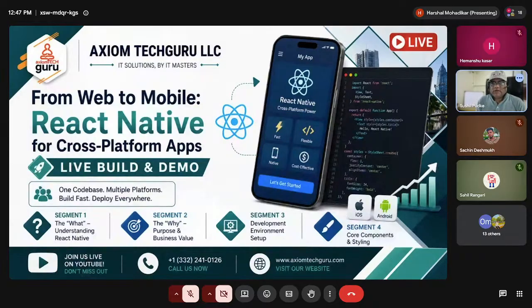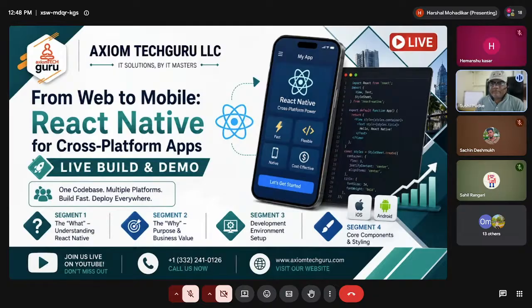I'm just handing over this session to Team Axiom. They will deep dive into the details of React Native app development, and we can upskill ourselves in mobile app development so that we can produce iOS and Android apps in upcoming projects.